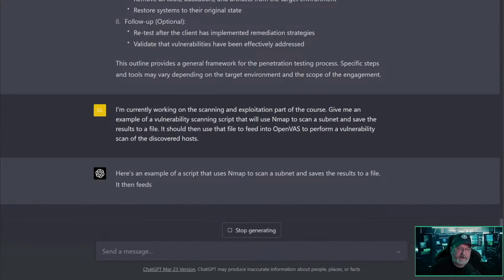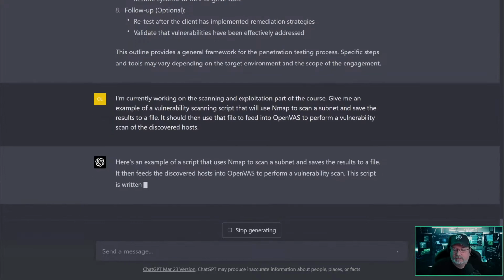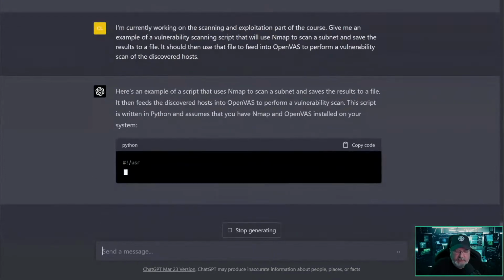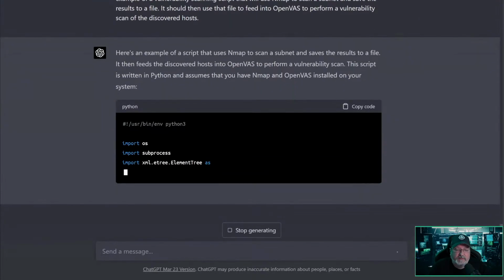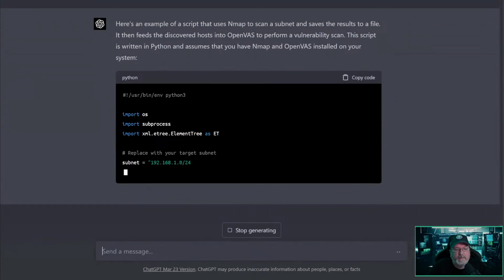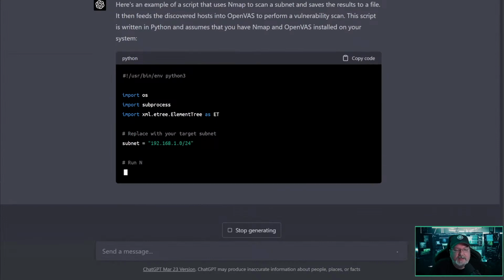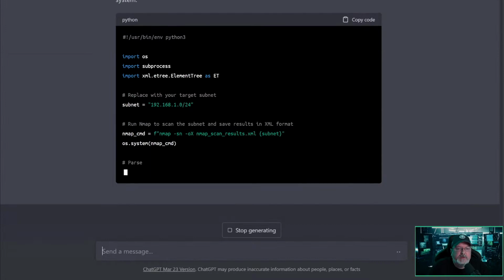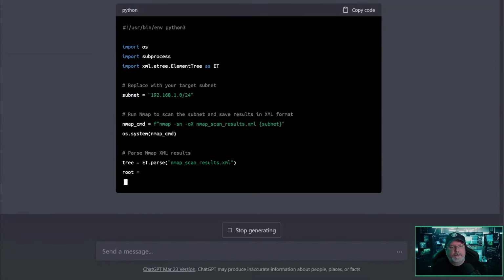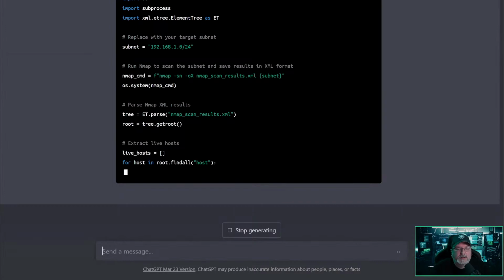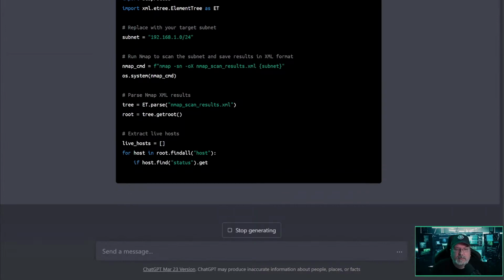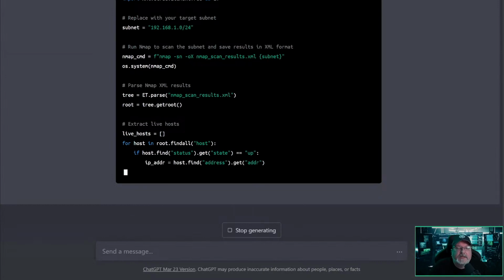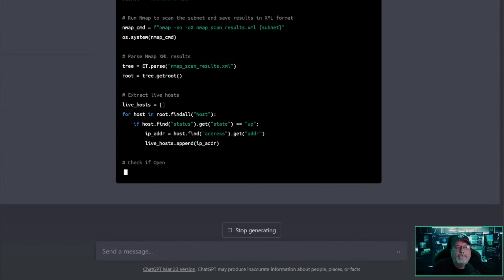Not getting any pushback so far. And I'm not going to test this script out right now. Let's just assume that it's fine. But I mean, it's using Python. That's good. It's not using the Nmap library, but I guess it doesn't need to. It's assuming that you have Nmap installed on your machine, and so it's using the OS library to access that. And then it's getting the XML results of that and saving it to an XML file. It looks like it's doing a Christmas tree scan.